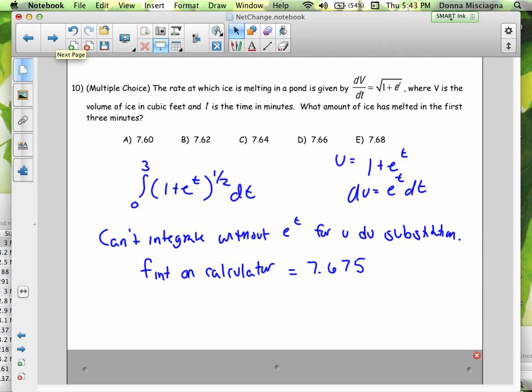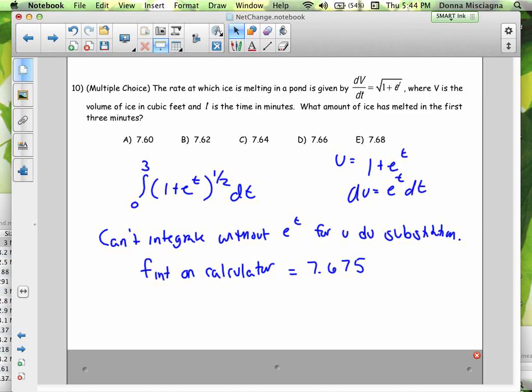All right, so you can't integrate with just the e to the t there. You're going to have to integrate without it for the u-substitution. Sorry, that's what I wrote there. One of my great sentences. So if u equals 1 plus e to the t, because I got to do something, I have an expression there. du is equal to e to the t dt. I don't have an e. I have a dt, no e. So you can't integrate without e to the t for the u-substitution.